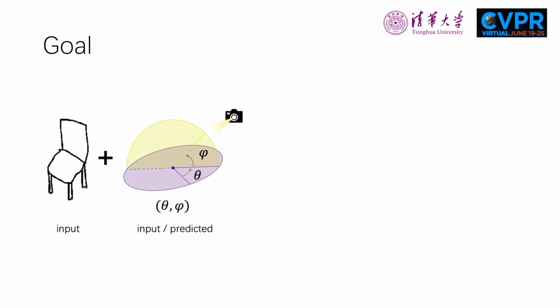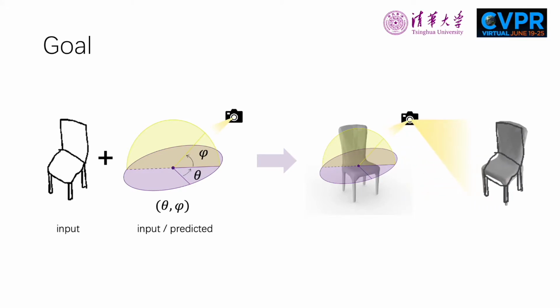To alleviate the influence of shape camera ambiguity, we propose a view-aware setting where the user inputs a freehand sketch and optionally a viewpoint. The viewpoint can also come from network prediction and describes which angle the object is sketched from. The output is a 3D mesh. It will match the input sketch at the viewpoint.